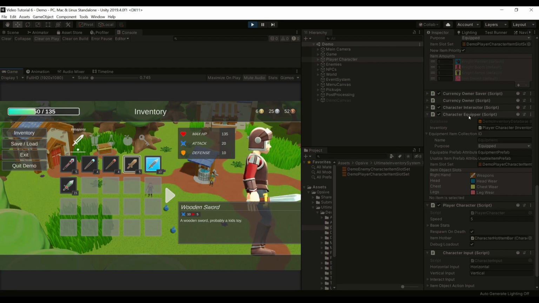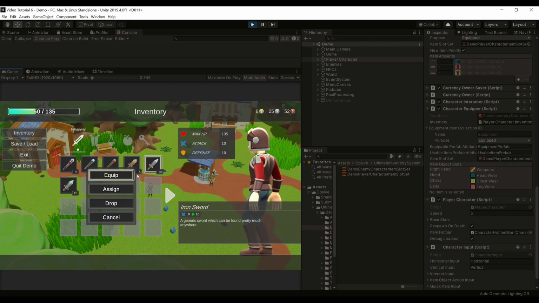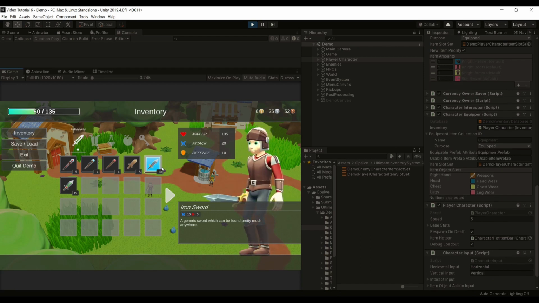The reason we are using a demo-specific script in this use case is because we wanted to update our stats and to play some animations to grab our weapons once equipped. Let's see how the character equipper script is set up.